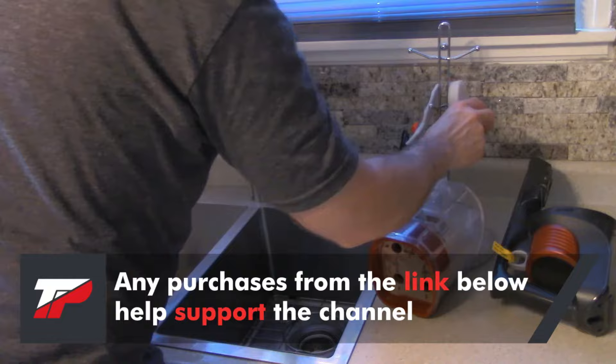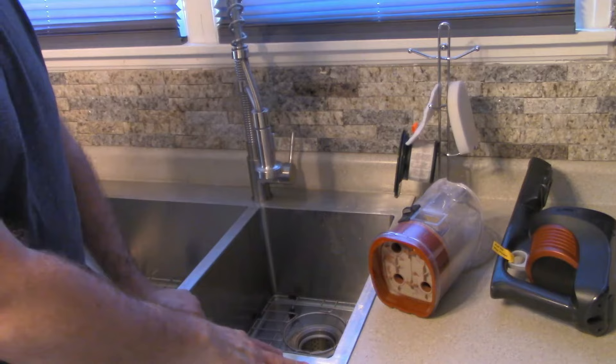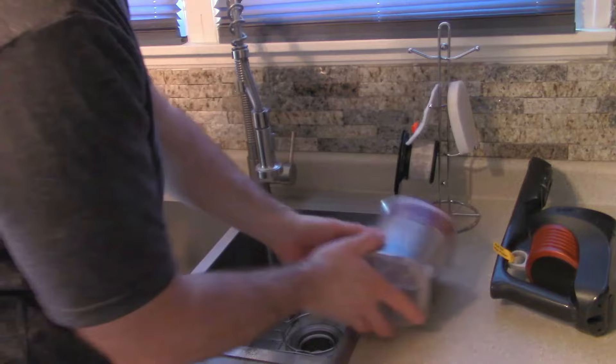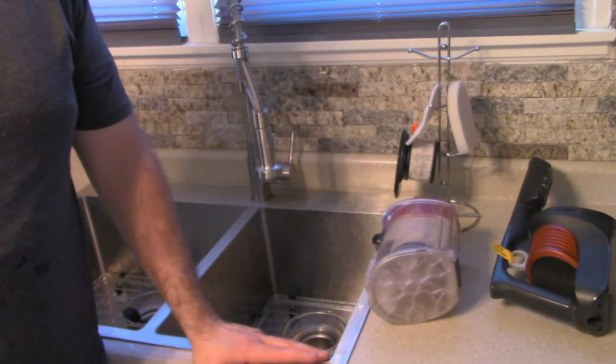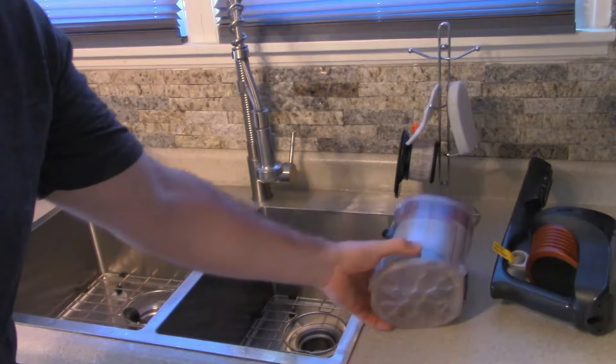I'm so upset working on all these vacuums that I have decided I'm going to build my own vacuum. I think I've got a source for the parts and I'm going to build my own vacuum and sell it in limited quantities. I've been janitoring for 13 years and I'm just not happy with what's in the market. So I want to build one and bring my own vacuum to market.